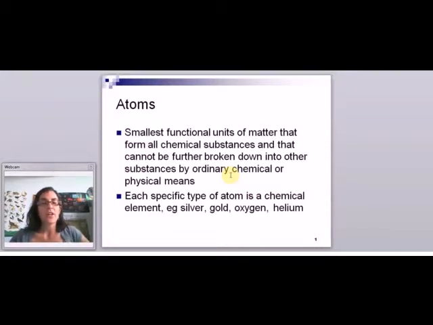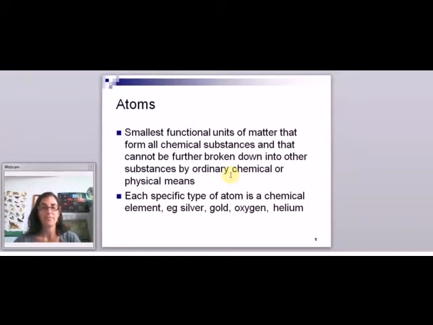So we'll start out by talking about atoms. The definition of an atom is the smallest functional unit of matter. In a nutshell, it's basically the smallest unit of everything that is in the universe. You can take anything in the universe and break it down into its smallest components, and that would be atoms. Atoms are kind of like the cell in the sense that you can break something all the way down to atoms and still have it retain the properties of that particular atom. For example, you could break down hydrogen gas to just hydrogen atoms, the smallest level, and it still behaves like hydrogen.